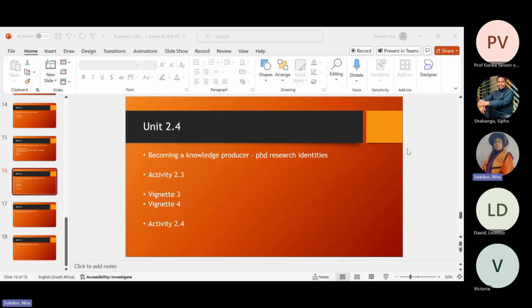So, when we spoke about the first unit 1.1, having an academic identity, I asked you if you had to write a story or profile yourself, what would you put in your biography? Because your identity is telling a story about yourself, who you are as an academic.